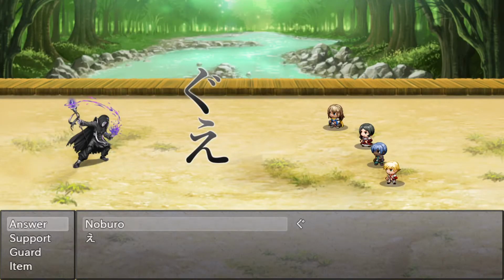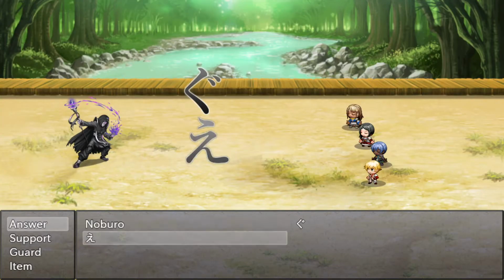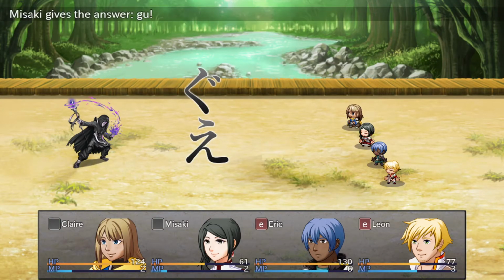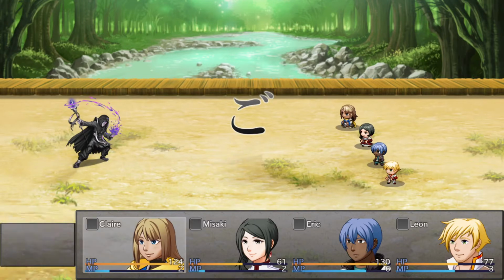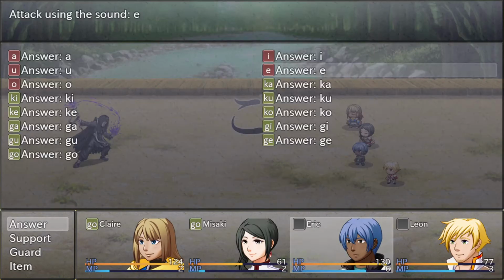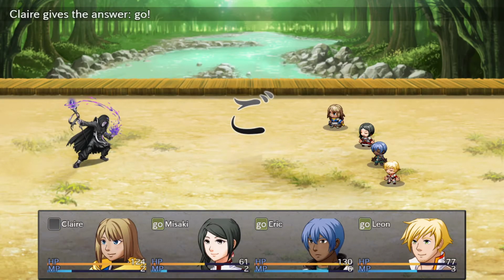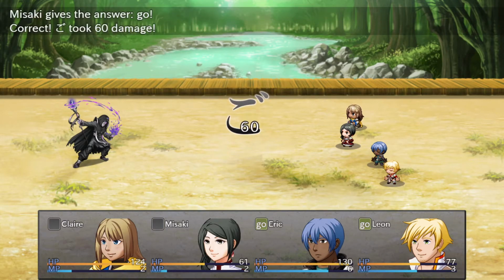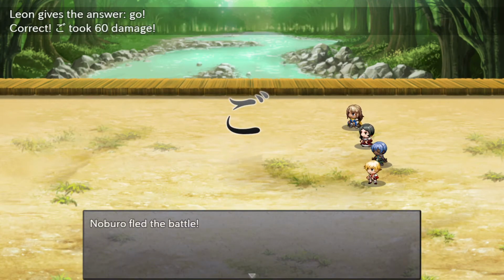So let's go with... ooh, is the upper two? And the other one is the A. Another one? Nope, apparently not. Ah, there's one. Alright then, go. Oh, that was the wrong guy. I should probably redo that, but there's really no need, since I have more than enough to kill it. Let's finish the battle.